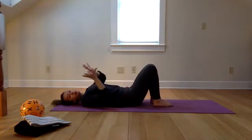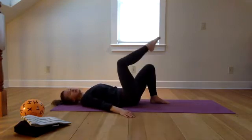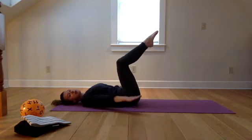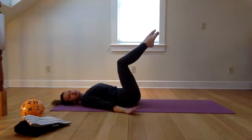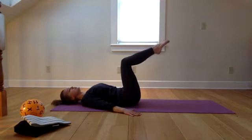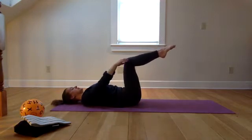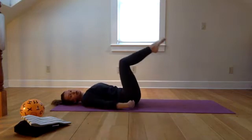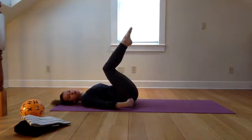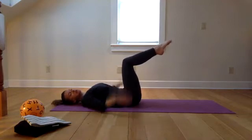So going back to our rotations and our circles through the pelvis. Now legs are gonna be in a tabletop position, and my arms are gonna press down at my sides because they might help me a little bit. Press your palms into the floor, open your chest, draw your belly button in. Squeeze your legs together. And make sure your knees are more or less over your hip joints rather than towards your chest here. So that's gonna help you keep a little neutral spine.